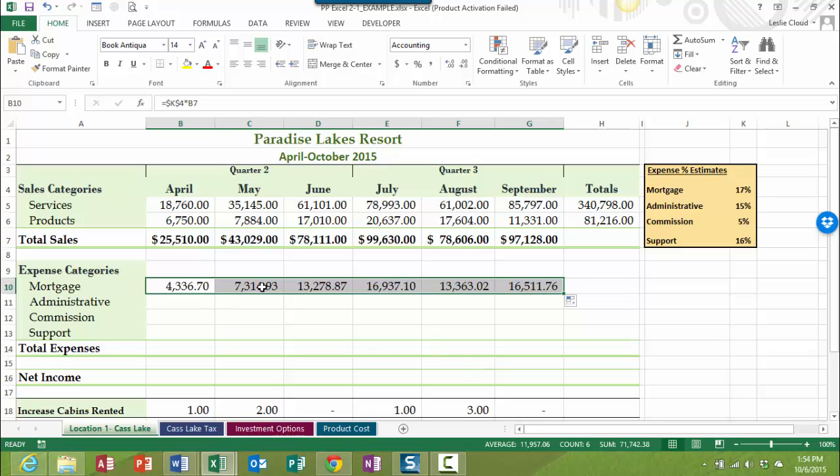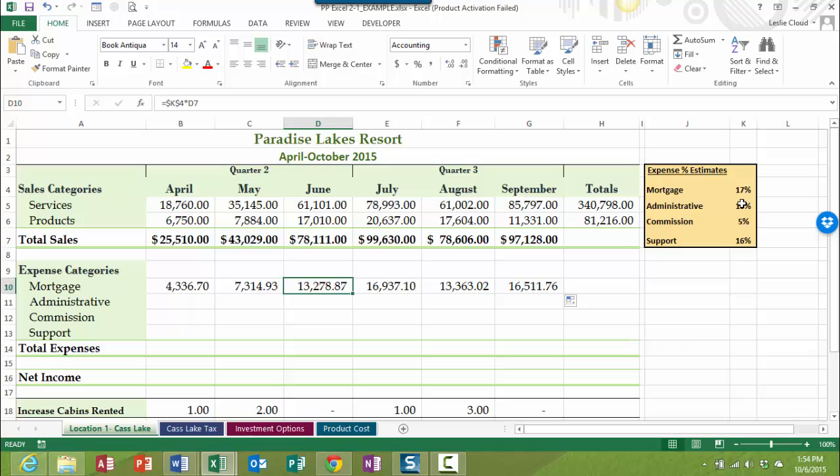So let's take another peek over here. So if I go to C10, I can see up here in my formula bar that since I used that absolute reference, the K4 is still intact in my formula, and Excel changed it to C7, which is correct. And then this one, K4 still is here, and then Excel changed it to D7. So that's what we want because we're just using this number here.